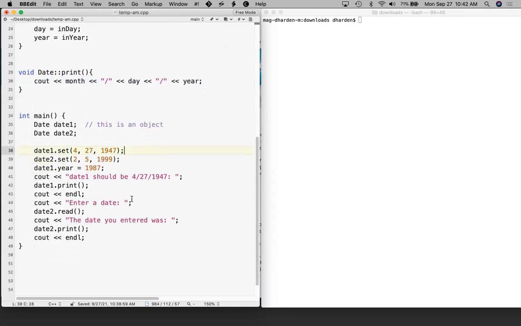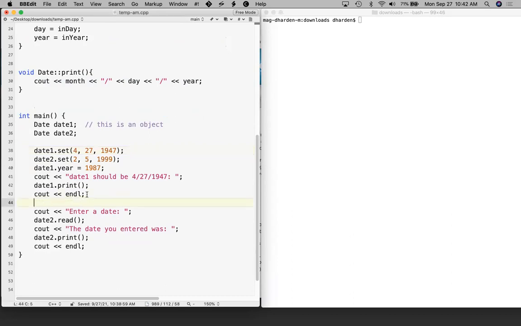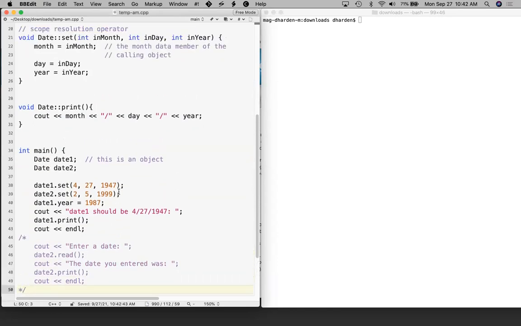Okay, so I think we actually have enough here so that if I just don't do the last half of this client program, we actually have something we can test. When you're writing a class, that's actually a pretty good strategy. Start by just writing an output function and a function that allows you to give a value to an object. And then you can just test those two things, make sure they work. And then you can just sort of incrementally start adding one member function at a time. Let's give this a try.